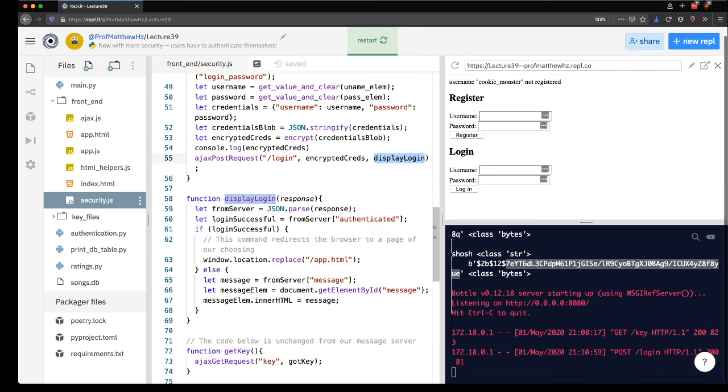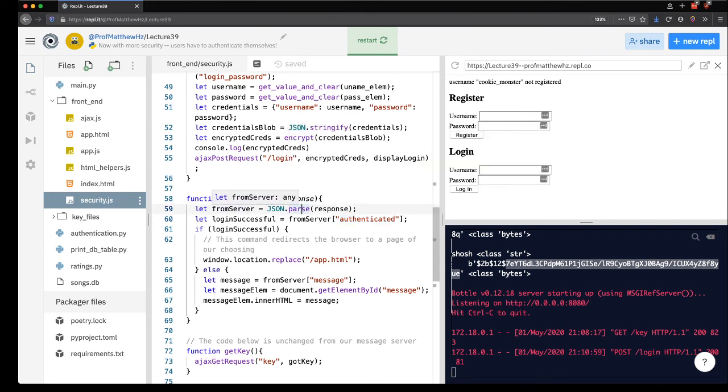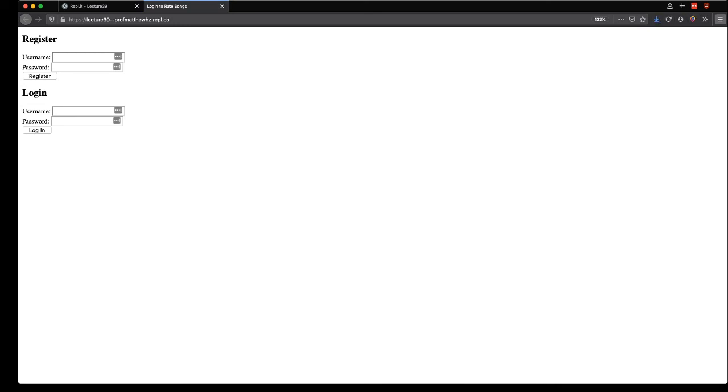What the display login function will do is it will get the JSON value, turn it back into usable JavaScript data. It will then use that object it gets in response and check out its authenticated key. If that key is true, it's going to use this little bit of a command, and this is part of the DOM process, again, that document object model, same idea. It's going to call window.location, that is the location up here, and .replace /app. So to show you how this is going to work, I'm actually going to open this in a new tab.